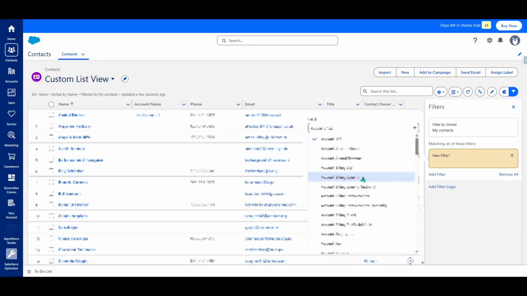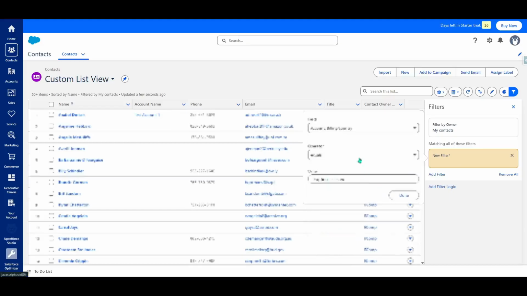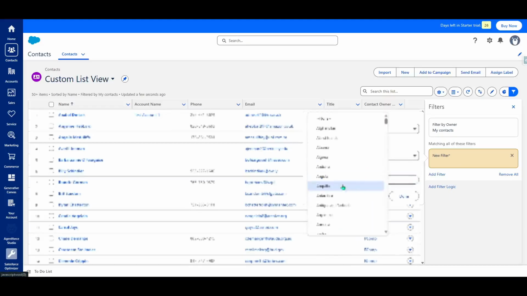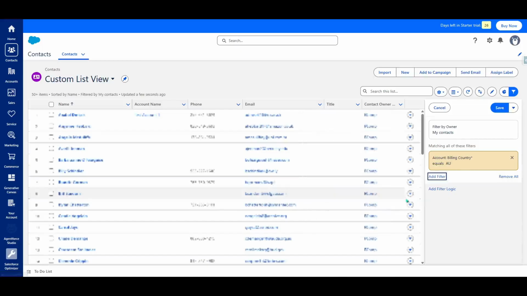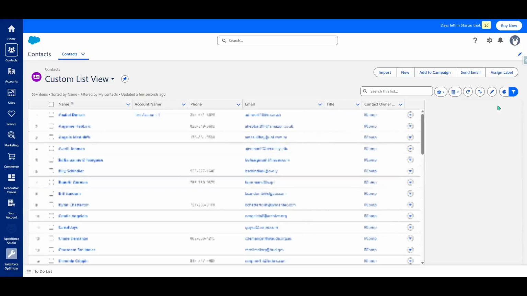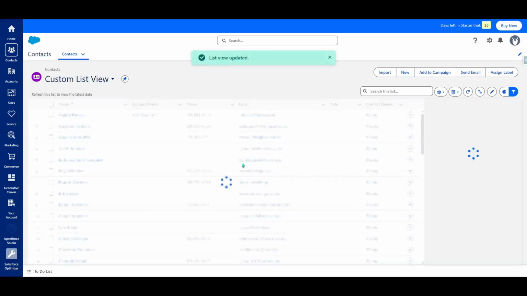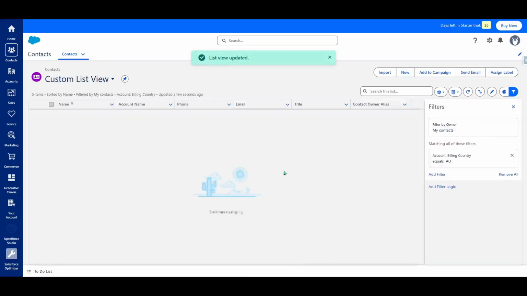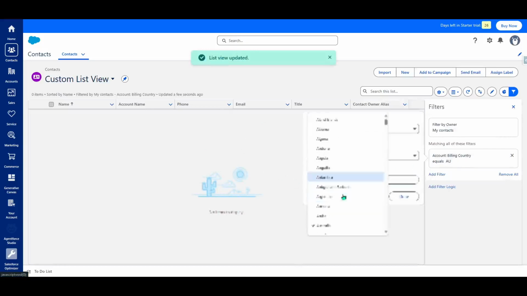Keep your filters as simple or as precise as you need, and give yourself clear logic so the results match your intent. As you adjust and apply filters, Salesforce saves them with the list view. That means the next time you return to this list, your criteria are already in place, saving you clicks and helping you stay focused. If your role allows it, you can later consider options like sharing the list view with others or pinning it so it opens by default. But the core setup is complete once you name, save, and filter.